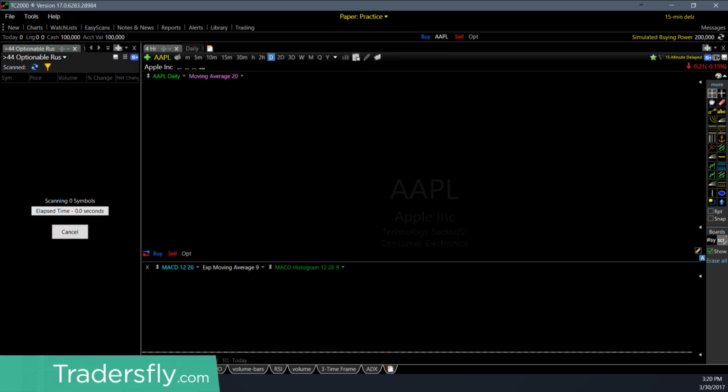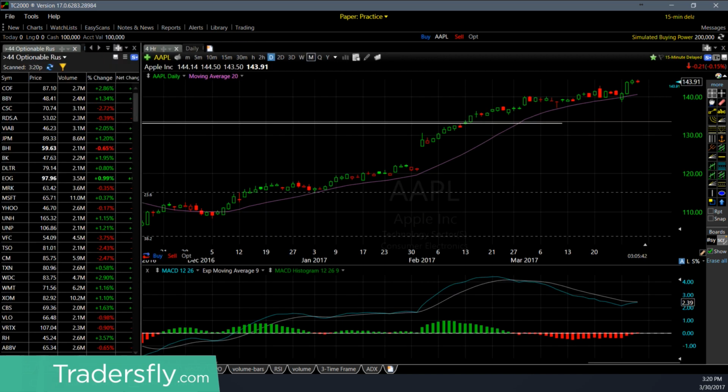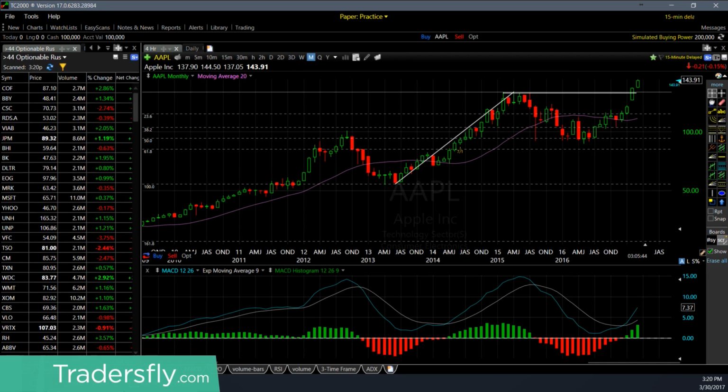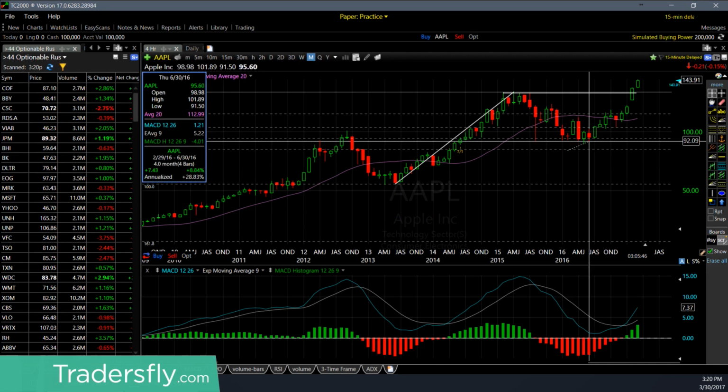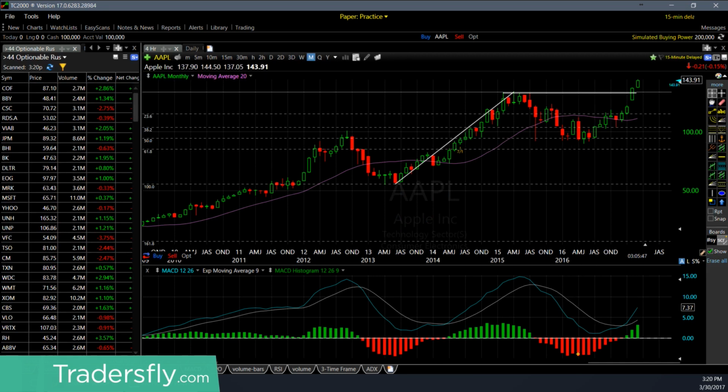If you want to look at the MACD, okay, let's just look at, what was that, a weekly, monthly. So here as well, you can see we're kind of on that histogram where we're reversing in that direction. Now, you want to be very careful on this, right? And that's why you're using other indicators to kind of combine that analysis.